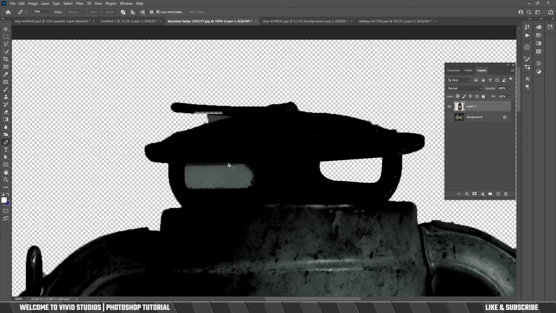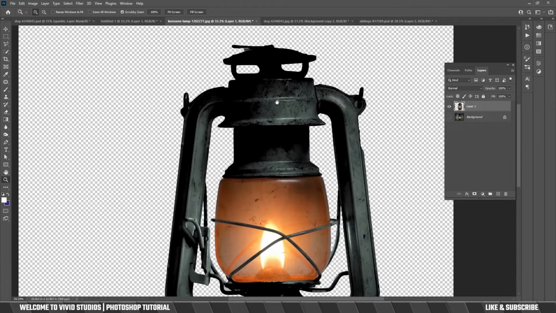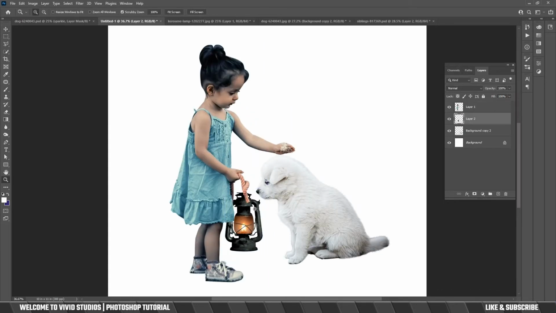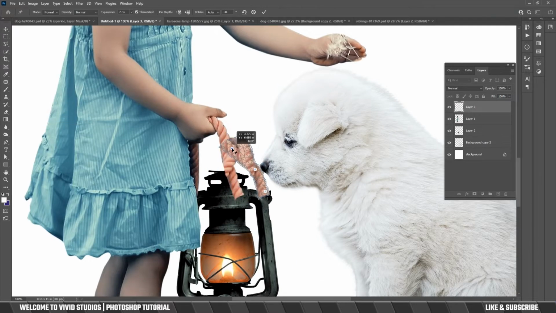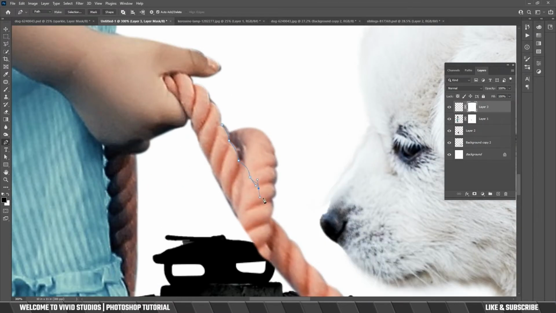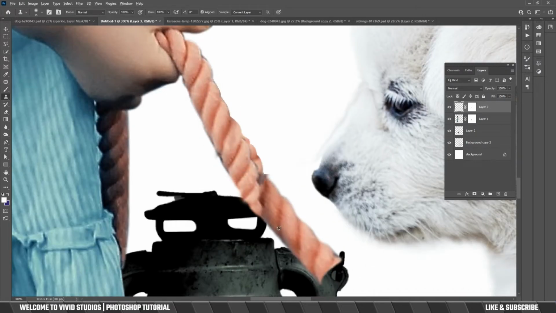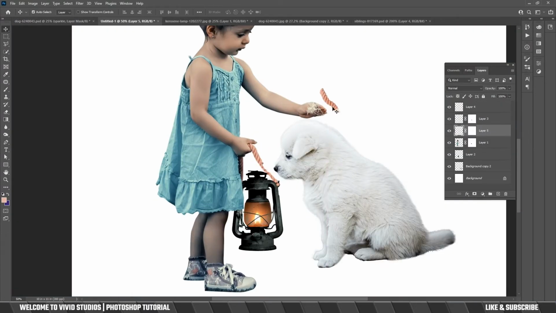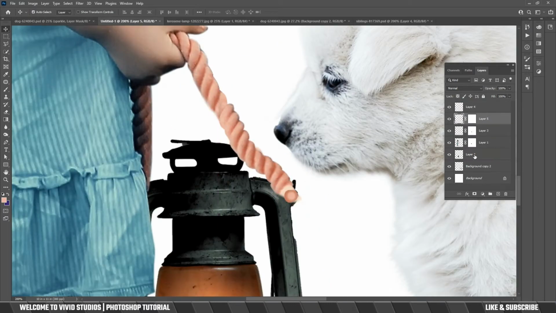In our case, ladies and gentlemen, the girl will be holding this lamp in her hands. This should work.